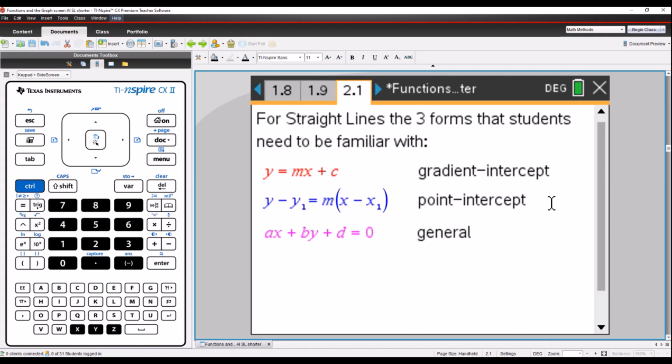So the point intercept form is really handy because if the question does not ask for a particular format of the straight line, then this is the easiest one to generate from values in a question. But for things like Voronoi diagrams, they often ask for it in this form, the ax plus by plus d equals 0. That takes a little bit of manipulation for the students and something that they need to practice with.